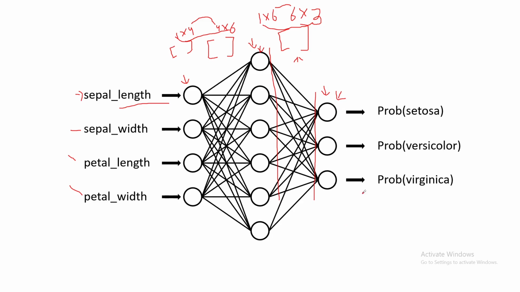And what are these neurons representing? The first neuron is going to represent the first class. Whatever values we see over here, we'll see in the next slide, will be considered as the probability of setosa. Similarly, this neuron will tell you the probability of versicolor, and this one the probability of virginica. Obviously, these are probabilities, which means they will all be values between 0 and 1. Later you will find out that these values also need to add up to 1. Okay, we'll be looking into this later.